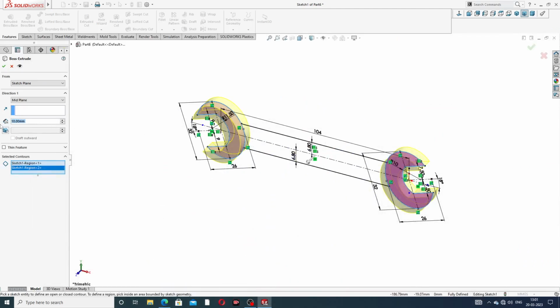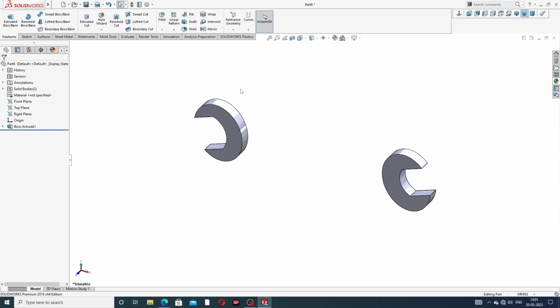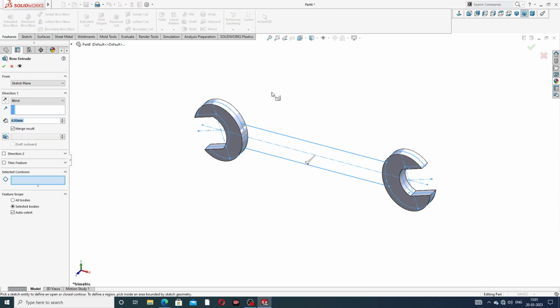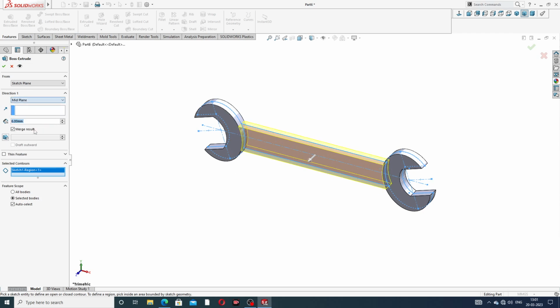This thickness is 6 millimeter. And again click this and extrude boss this, use mid plane, and this thickness is 3.5 millimeter, correct.